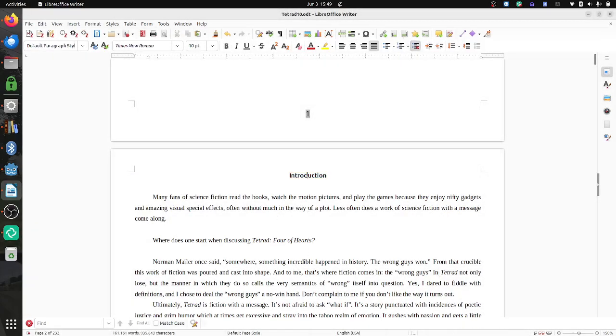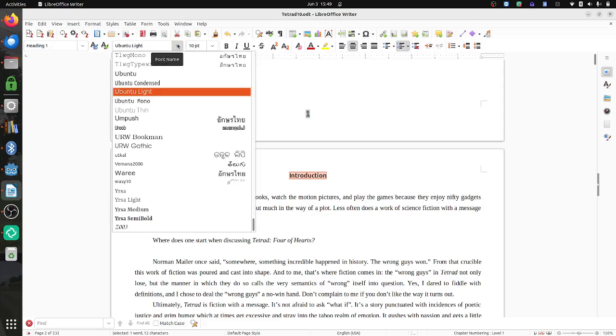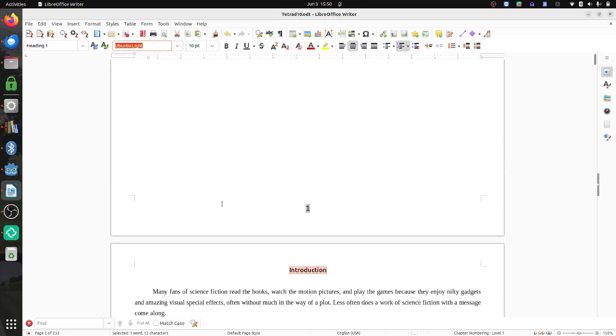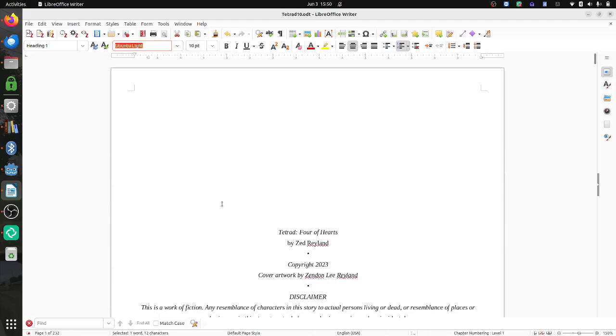Okay. Well, that's how you would do it. I had to choose a different font because for some reason it's not giving me an actual Times New Roman. Is it going to give it to me there? No, it doesn't have it there either. Okay, well, that's how you would change it for the things.